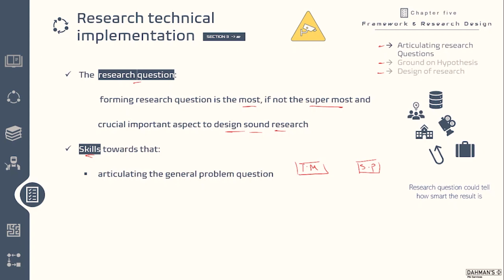And if I want to articulate a very general problem, I would say I am trying to investigate teaching method on the student's performance, for example, in terms of practical application. Well, that's quite generic in its nature. I didn't really make a specific or formal way of articulating. That's why I now have to articulate the research question. And this is when I become quite a bit more specific when I say, does the casual teaching method in particular have an effect on the student's performance in terms of practical application? So I started to be a little bit more specific.